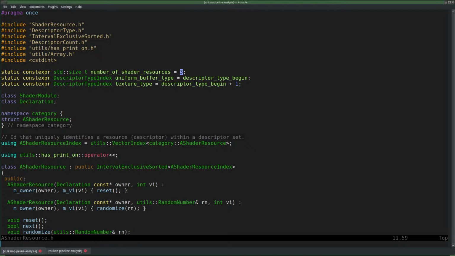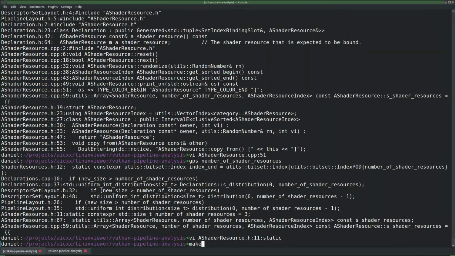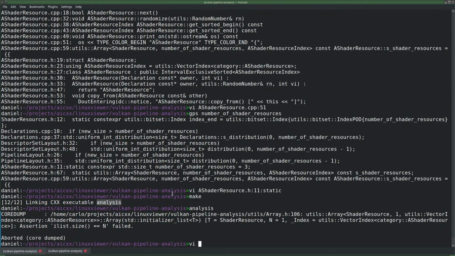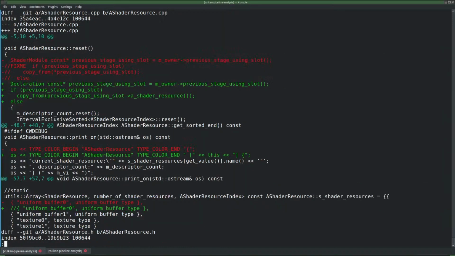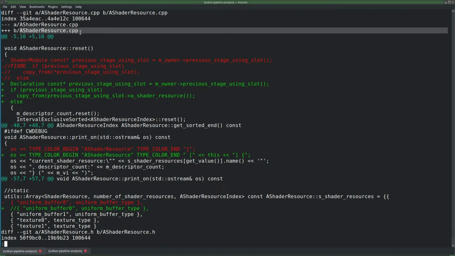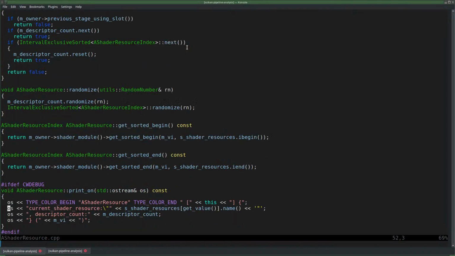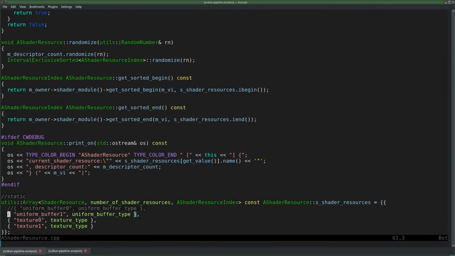I'm going to set it to 1 because I think I can reproduce the problem that way. It crashes, I guess. Yep, as usual. And the reason was some array size. Get diff should show me where. There. So that would be in this file. VI, bling, the array, there.